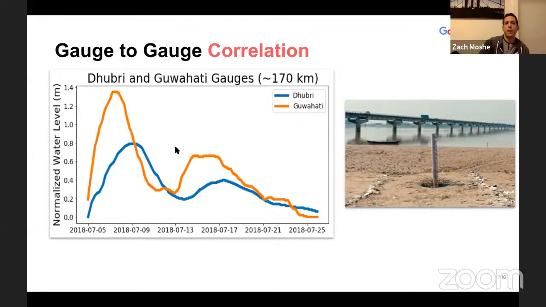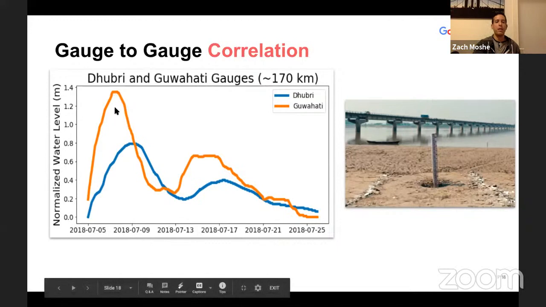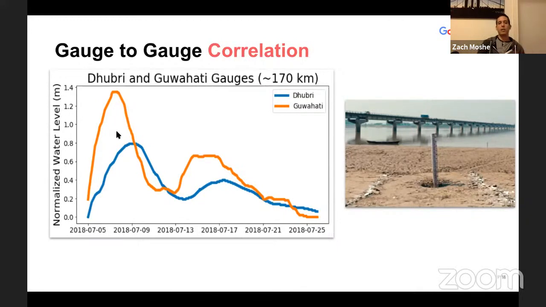And what you can see is that there is a clear correlation. There is a shift and a very clear correlation between the readings of the water level from Guwahati to Dubri, okay, it's a pretty causal connection. So water that was measured in Guwahati will eventually arrive at Dubri. If I'm taking the peak over here, maybe that's July 8th, and that would be July 9 or a bit later. So you have something like 36 hours that it takes the water to reach from Guwahati to Dubri, and you can clearly see it in the charts here.